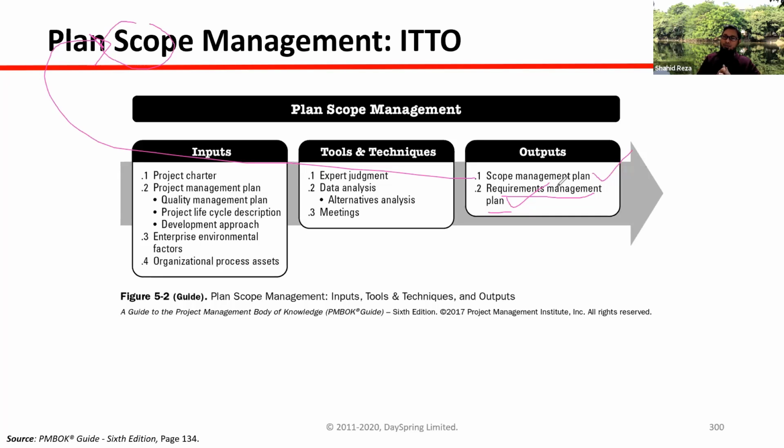So what is the purpose of separate requirements management plan? The main purpose and main importance of this requirements management plan is because requirement is the big thing. If you cannot set the requirements, understand the requirements, identify the requirements of customer, whatever you deliver, a customer will not be satisfied. And what I have shown you, most of the projects fail because of not understanding or not collecting or defining the requirements of the customer. So that's why to give more focus on requirements, how we'll do the requirements collection, how we'll put the requirement in the requirement documentation, and throughout the project, how we are going to control, update, change all the requirements, that is actually written in the requirements management plan.